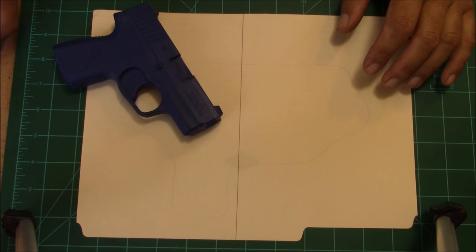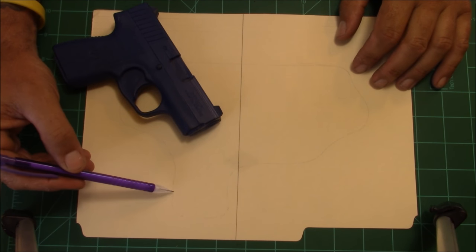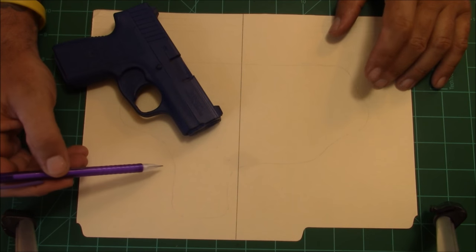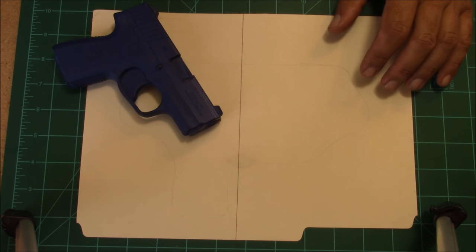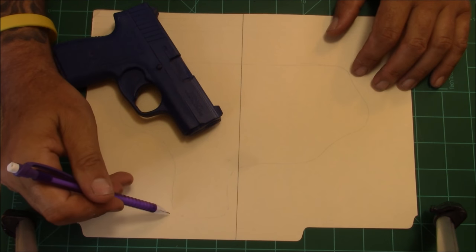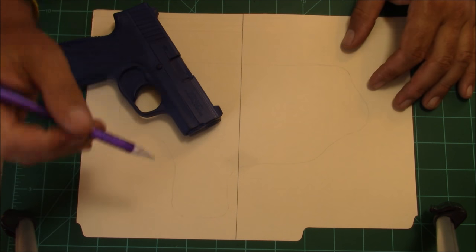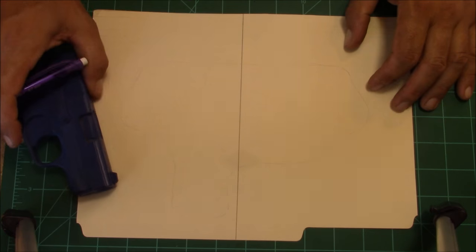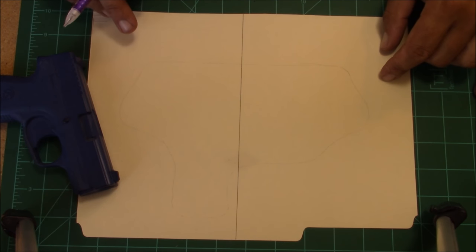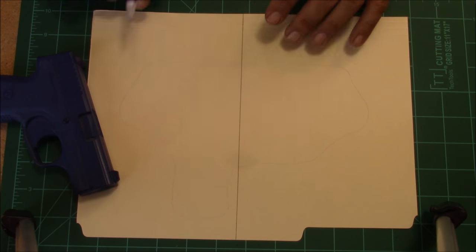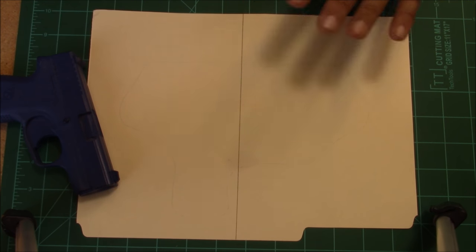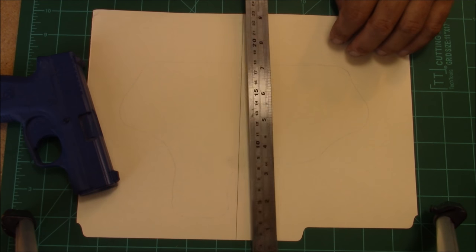Hey fellas, I've been getting a lot of questions lately on how to come up with a pattern for holster making. I did a series a couple years ago and I didn't get very specific in how I came up with my pattern, so I thought I'd do it now. What I basically do is I take a piece of cardboard or a folder like this, something that's a little more rigid than paper, because you're going to be using it quite often, folding and bending it, so you want something a little thicker than paper.